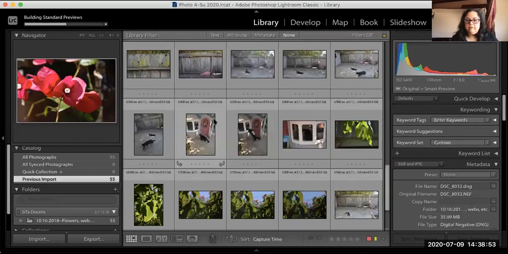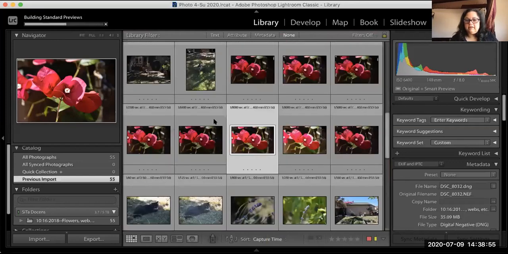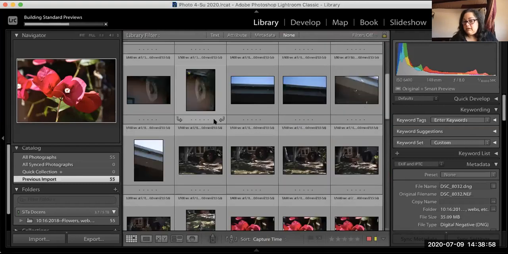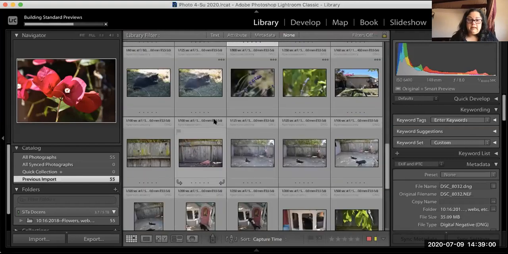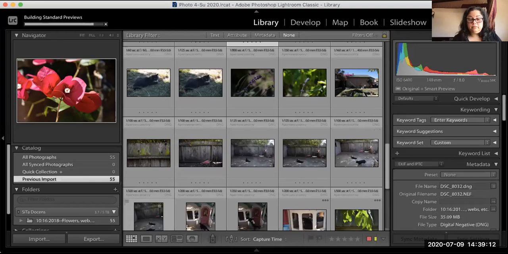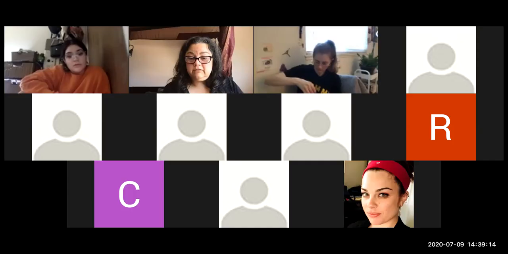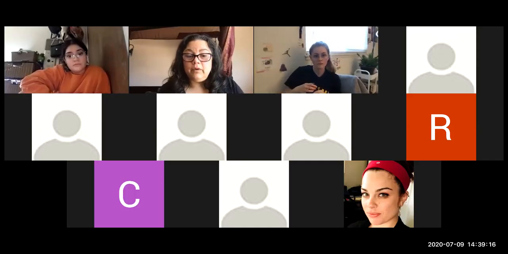Now if I go to the grid view, all of these images that I have imported are visible here. Okay. And so next time we will talk about these images and organizing them, and then we'll start working on them.